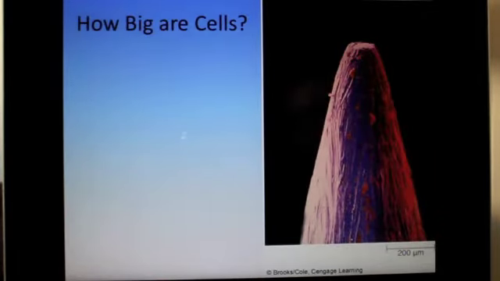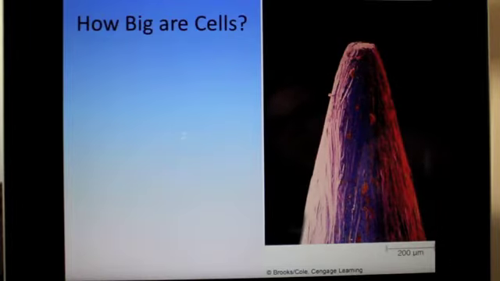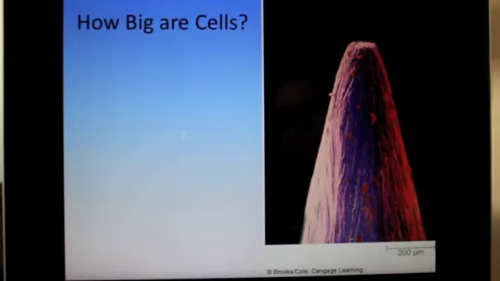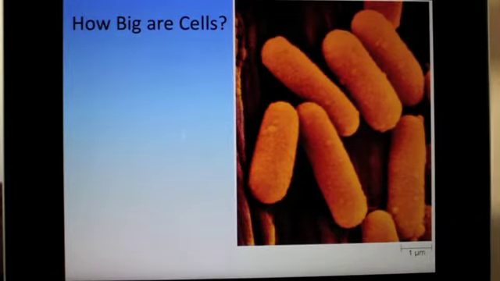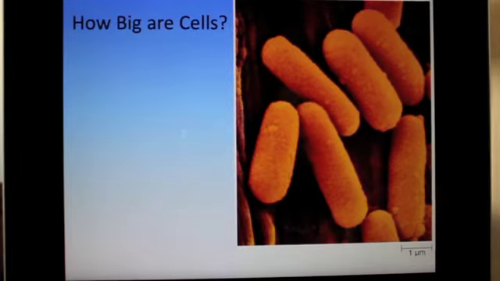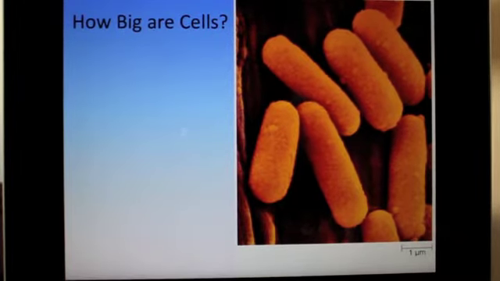So how big are cells anyway? Well, this is the tip of a needle, and you see the orange stuff on it that looks like shag. Now this is a needle tip looked at under a scanning electron microscope. Let's zoom in and zoom in even more. Now we're on the side of that needle, and there are some bacteria cells. These cells are about 1 micrometer in diameter. These are very, very small things. So cells can be very, very small. There are not many cells that you can see with the naked eye.